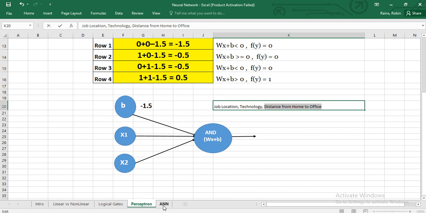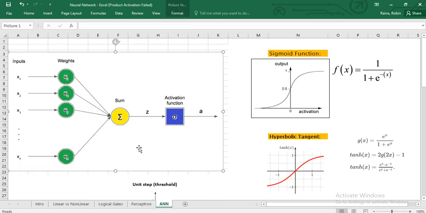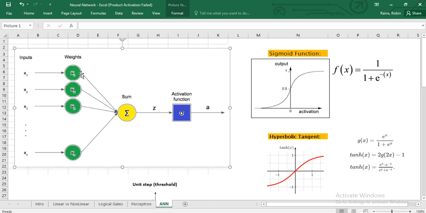Now, if I talk about artificial neural network, before touching the artificial neural network, you can see here how it goes. We have a set of inputs as we discussed. We apply the weights to the inputs. We take the summation of it, as that's what we did in the previous perceptron example, and then we apply the activation function to it. Now you must be thinking, what is activation function and how it can help us.